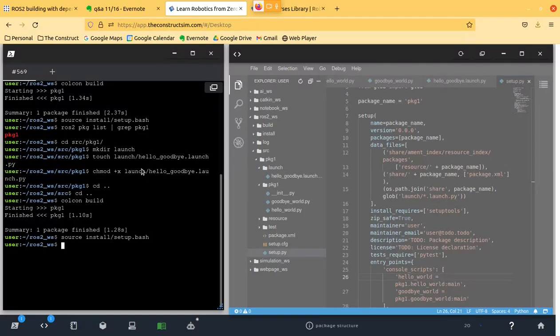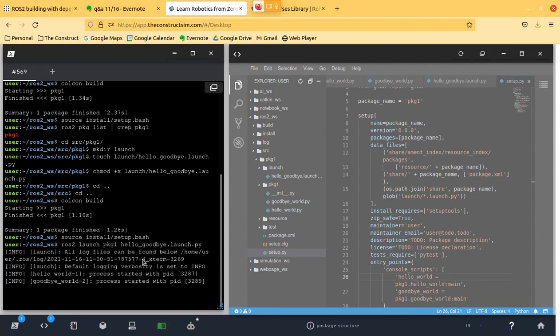And then we're going to try and launch that file, hello goodbye.launch, this one right here. And remember, the name of the package is called package1, and the name of the executable, hello goodbye.